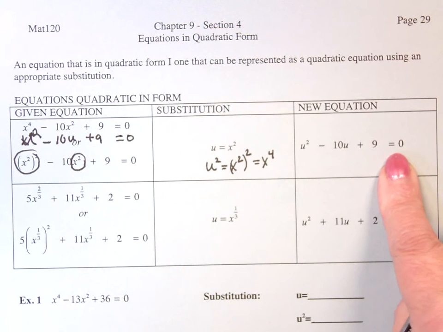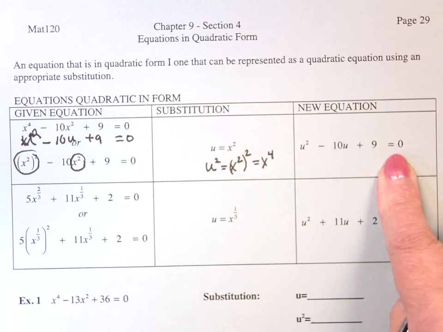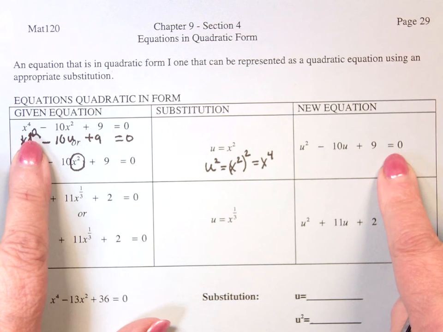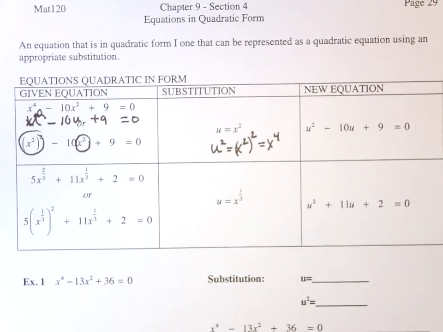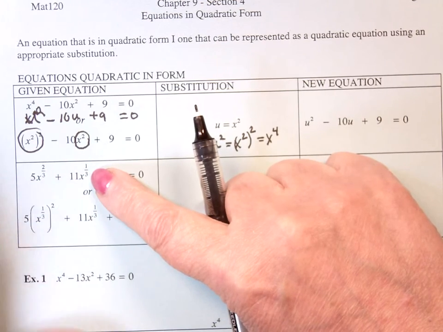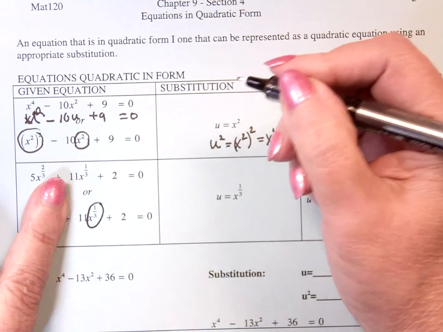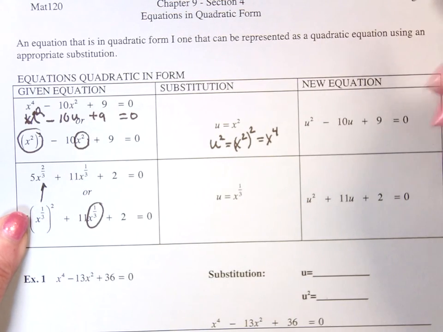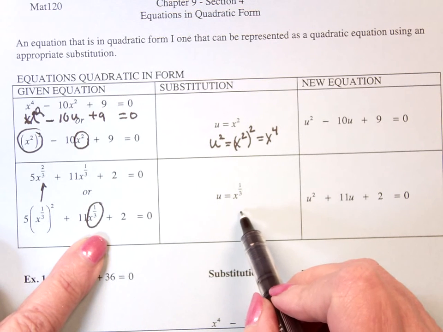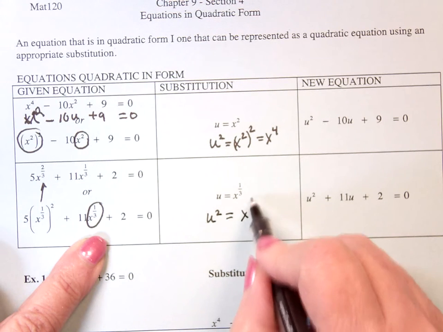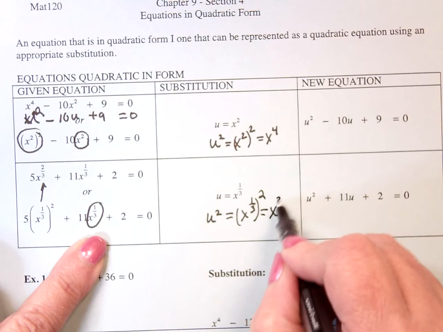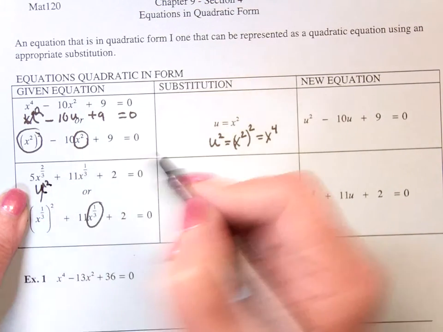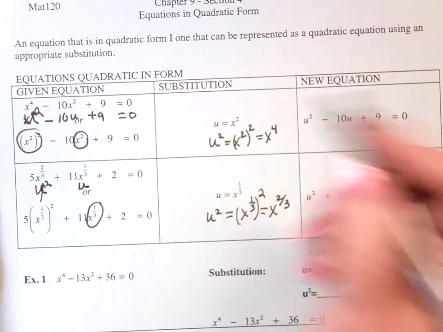And I end up with an equation that looks like this, which actually factors. And I can solve it. Not so easy to do the original, but very easy to do the one that I've created using substitution. If I look at this one, oh my goodness, you have these fractional powers. Well, the center is x to the 1/3. That says if I take x to the 1/3 and square it, I would actually get x to the 2/3. So I make my substitution. I let u be equal to x to the 1/3. Then if I square both sides, I get x to the 2/3. So any place I have x to the 2/3, you're going to put a u squared. Any place I have x to the 1/3, I put a u, and that turns it into an equation.